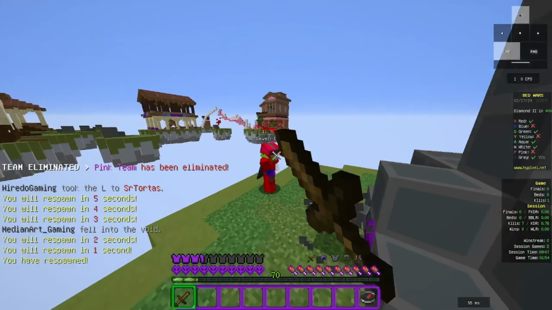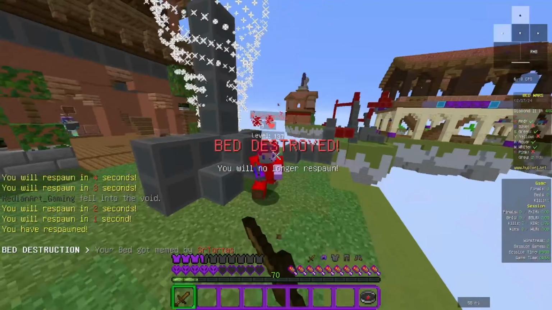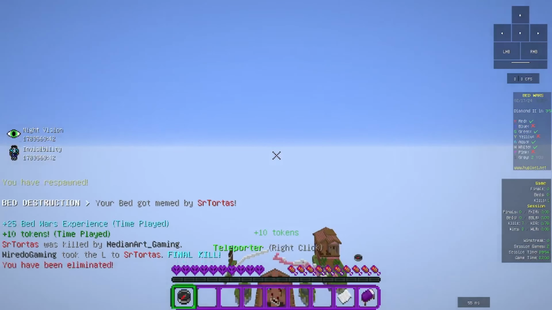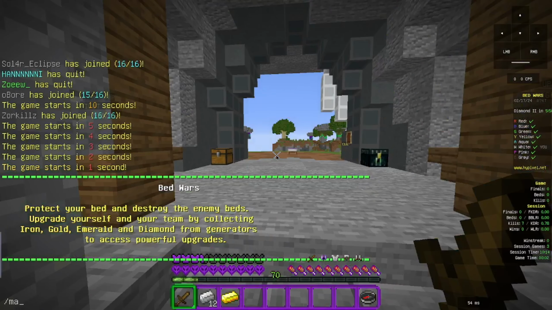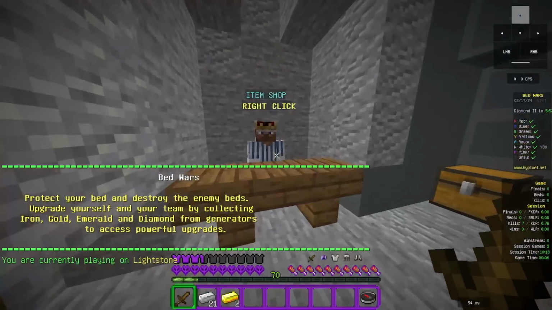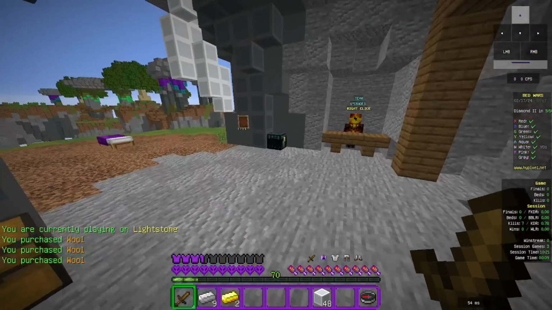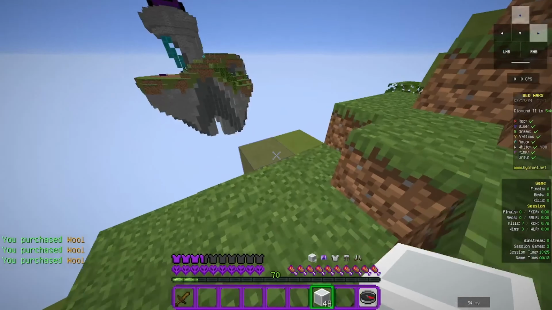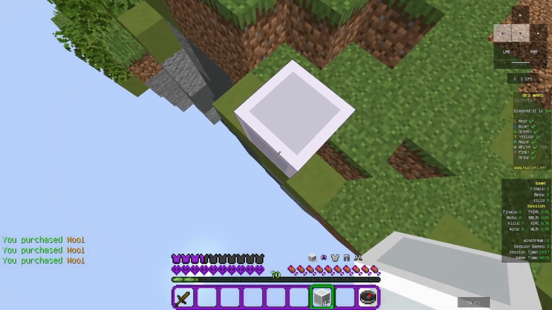Shoot. They got bed. What? How much knockback was that? Alright, what's this map? Fourth game on Lightstone. Alright. Let me do the bed. Yep, I'm just gonna straight up rush. Oh, it's this map. This was the good map.